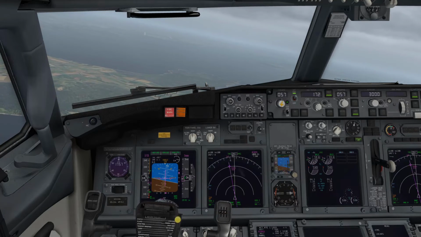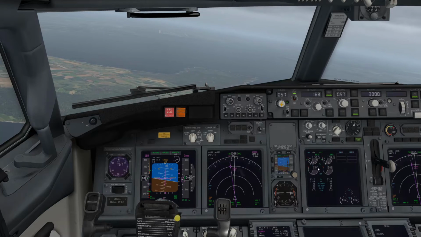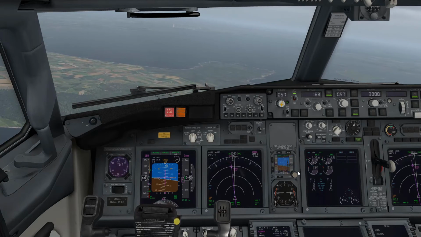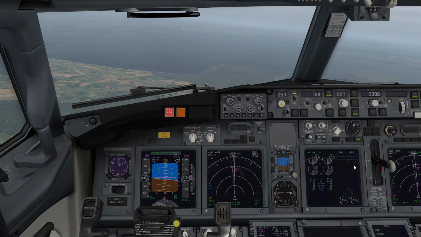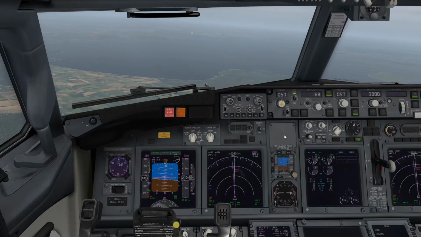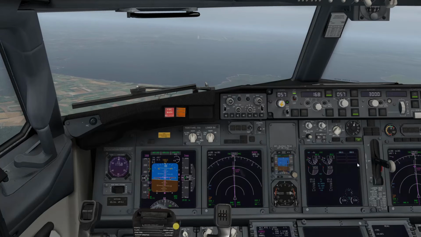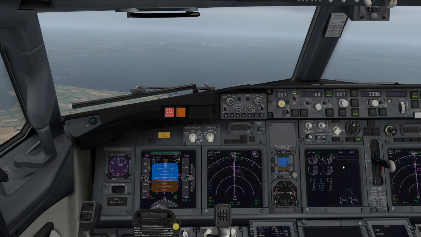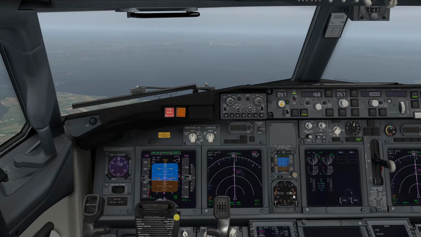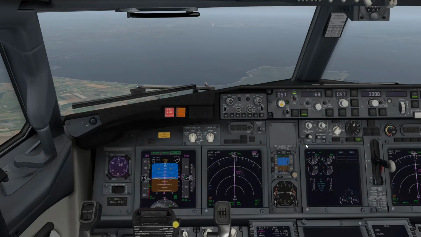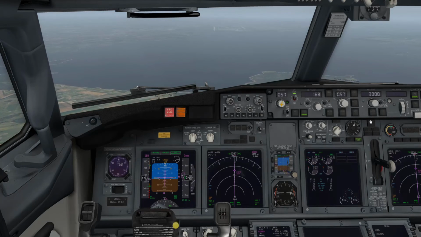Dial the speed back to our flaps 5 maneuvering speed. Get configured a little bit earlier this time because we've already done a missed approach, so ideally we wouldn't want to have to do another one. You know, we'd be checking our fuel status right now and possibly deciding whether or not we're going to head to our alternate or not. Glide slope's captured, missed approach altitude is set. I'm going to drop flaps 15, set flaps 15 maneuvering speed.